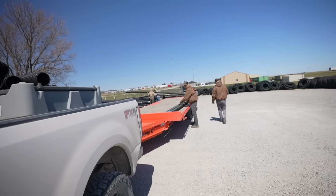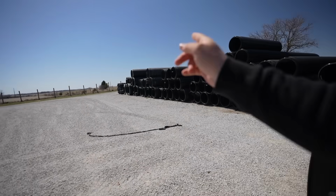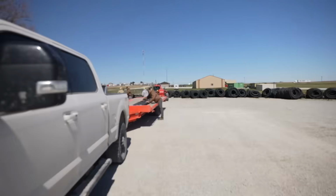Shoo! We're laying pipe today, boys. Here we go. We're at the pipe store. We are gonna get some drainage pipe for the fish hatchery. I mean, look at all this pipe. Kind of want to get one of these giant ones. Maybe make an underground tunnel somewhere. But the boys are already loaded up. You can see we're getting some pipe.